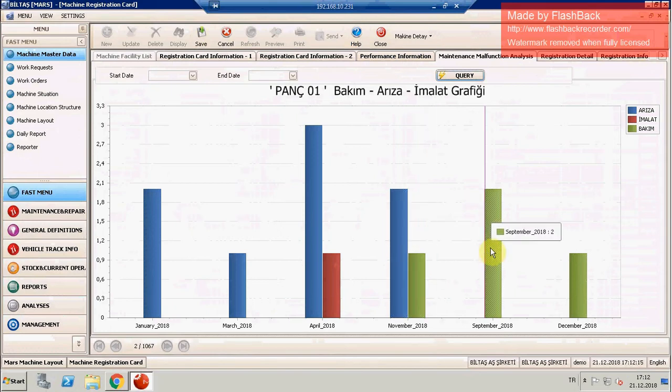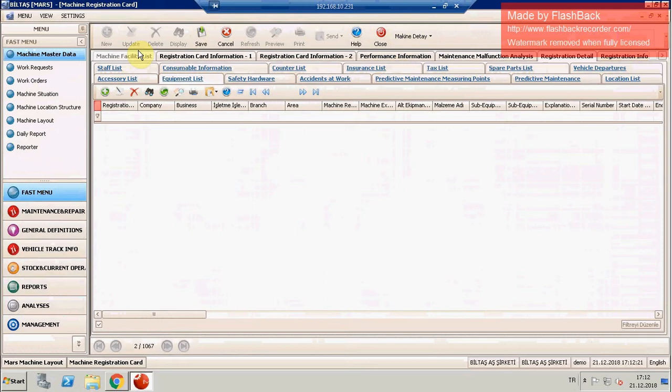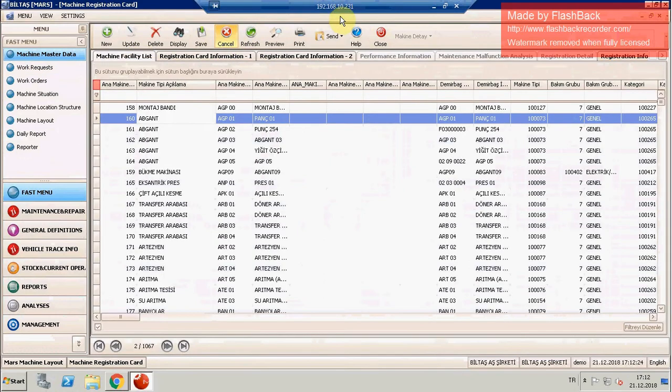Green ones are maintenances, as you can see. This is a very detailed place, but don't get intimidated. As I say, we only need 3 fields to operate. And I want to talk about these grids from here.